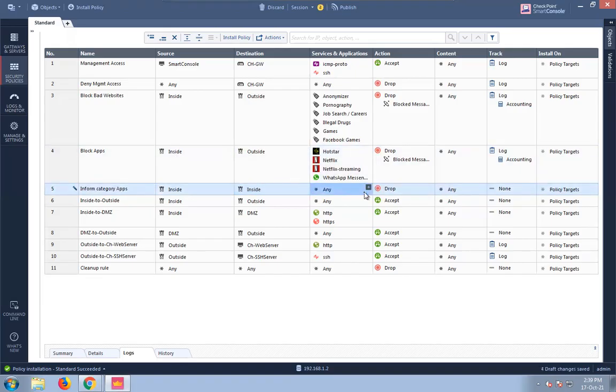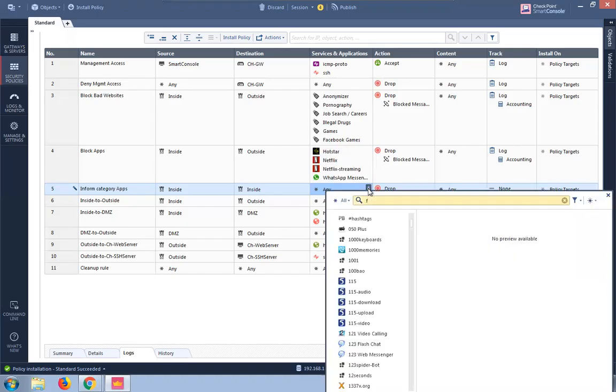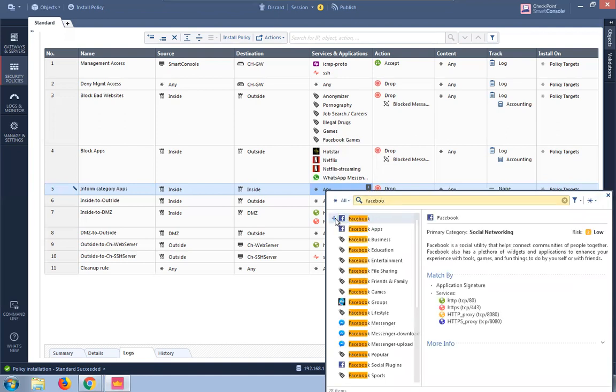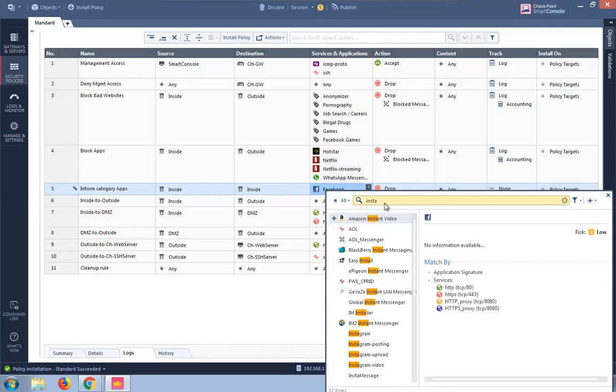Here I'm going to have websites like Facebook, LinkedIn, Twitter. These are social media websites. I'm just going to call them Facebook, and we'll search for Instagram. There you have Instagram. Please wait.